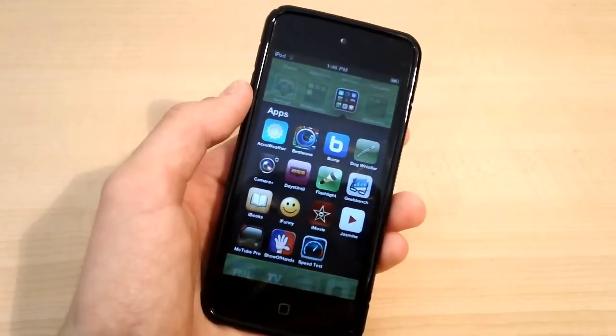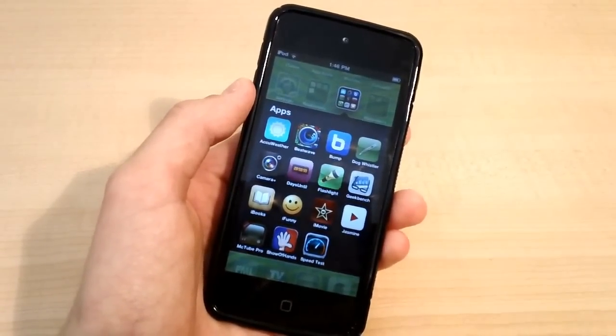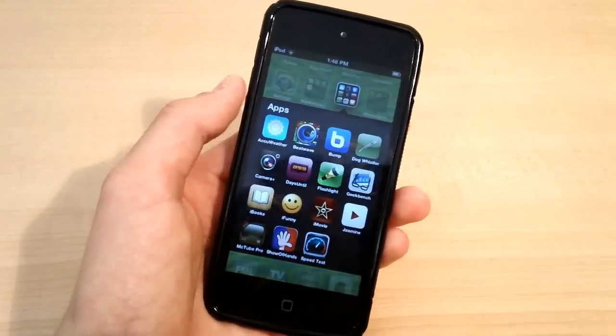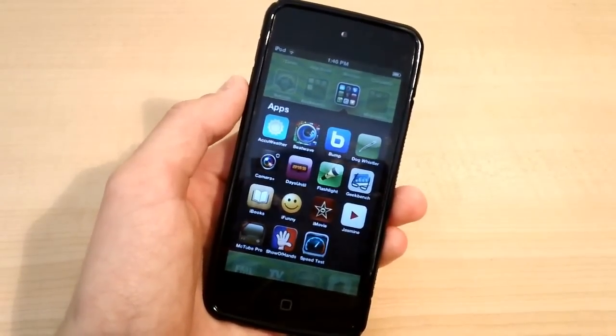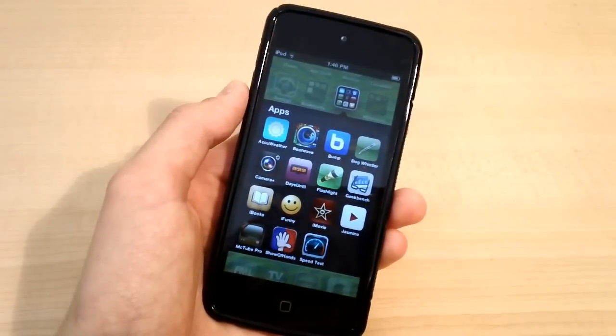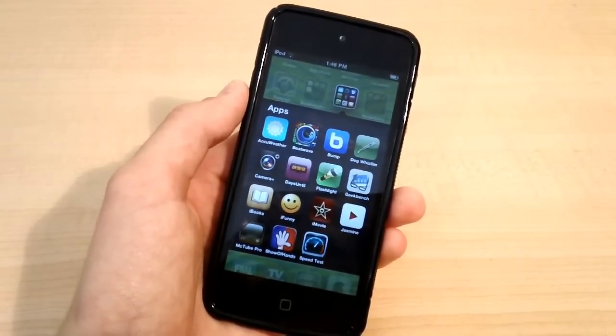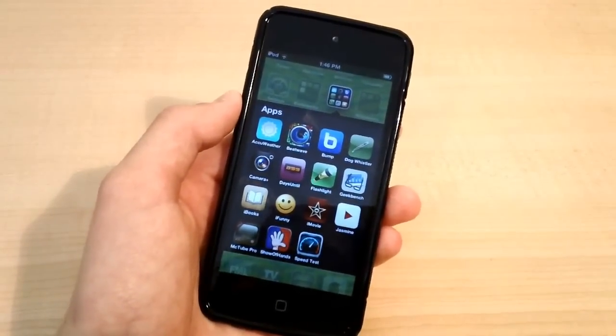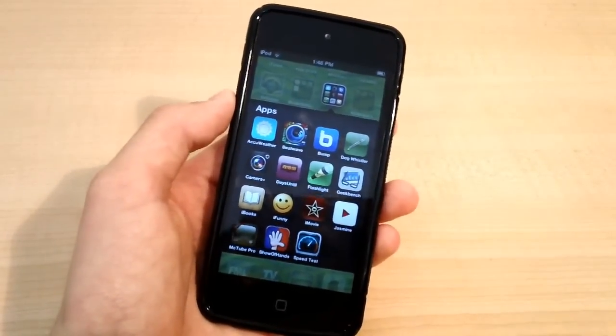I have iFunny, which allows you to look at memes and stuff, pretty funny. iMovie is a video editing application, of course designed by Apple, like iBooks. You have Jasmine, which is an application that allows you to watch YouTube videos, and it's more of a YouTube client. I like it with YouTube, but I have YouTube out there because people always look for YouTube. That and Angry Birds on your iDevices. It's just my friends, I don't know.